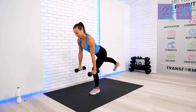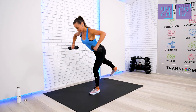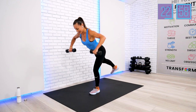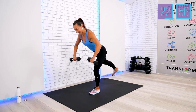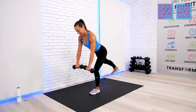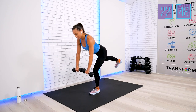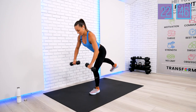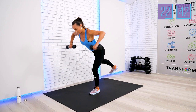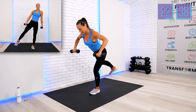Hold it. Hold it. Wide grip. One. Two. I sort of forgot something. So many exercises in sequence, but I can't let it happen. Stay with me, guys. We have eight more. Eight. That leg has to go on fire. Seven. Six. Five. Because another one, we did it right after lunges. So we have to carry on a little bit longer.